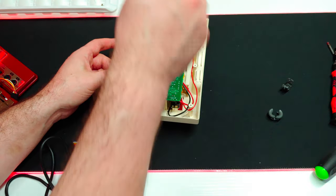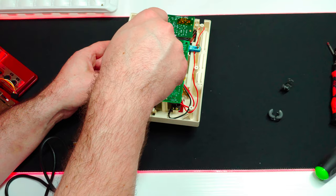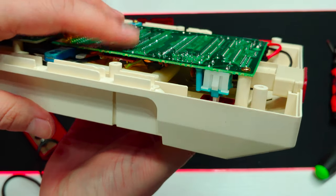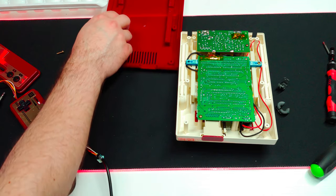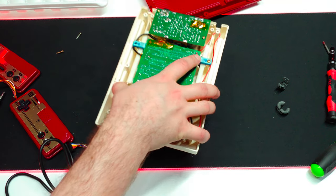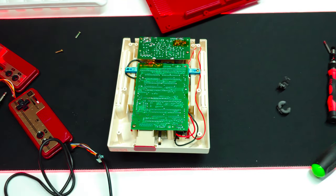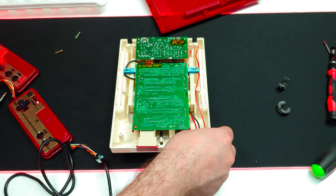I think I know what the issue is, and it's a pretty severe problem. It's still not clearing — once I screw everything back in, it's rubbing right up against the PPU chip because of the socket I put in there. In hindsight, I probably should have done a test fit earlier, but I didn't think there was going to be that little clearance. Dilemma: do I just not use the eject mechanism, which I don't think anyone really does, or do I go back and desolder the socket and solder the chip directly back to the board, which I don't want to do?